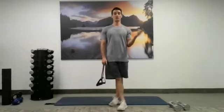And then on the next exercise, we're gonna hinge. And what you may need to do if you're using the band is you may need to loop it and then step on it, so you have shorter tails. And then we're hinged. So we're here and we're pulling for a bent over row. Keep your belly tight, squeeze those shoulder blades together when you pull up and you row. So 30 seconds on, 30 seconds off for three rounds there.